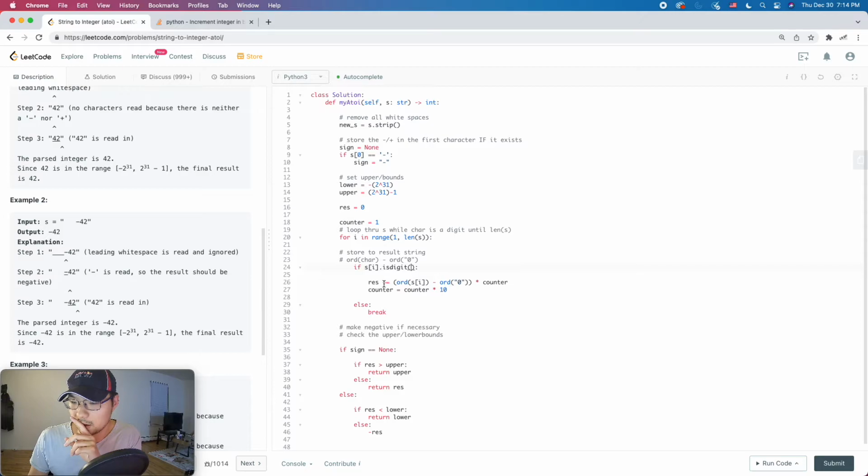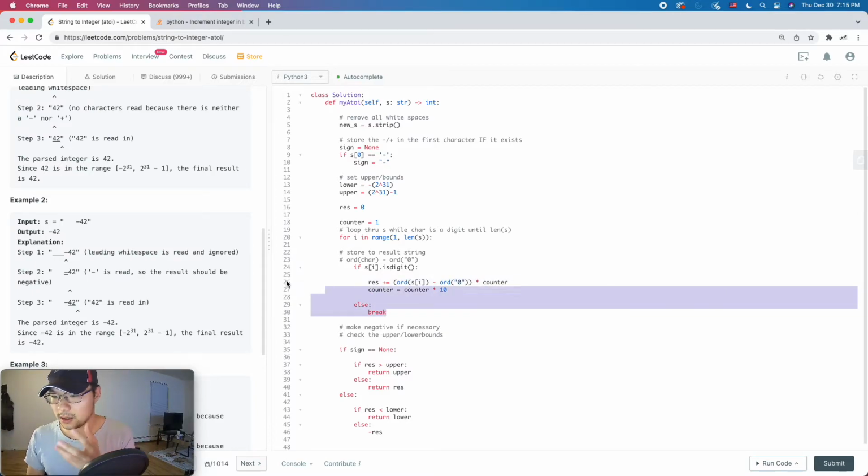If it is, then we're going to increment the res by base 10, initially set to 1, and we're going to use the ord function to get the Unicode for that character and subtract the Unicode of string 0. Again, string 0 is 48. String 2 is 50. So if we subtract that, then we get the difference. So that works. And counter incrementing each time helps us increment the number.